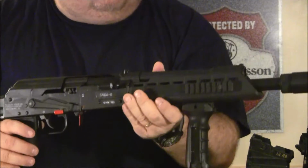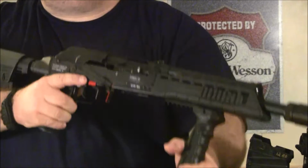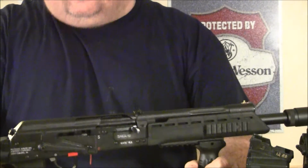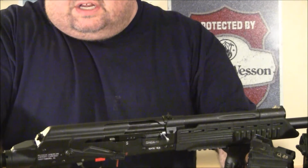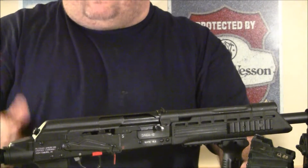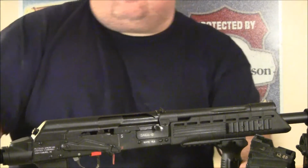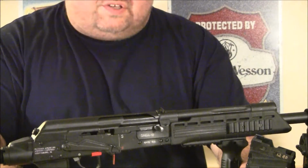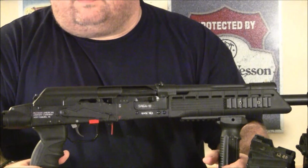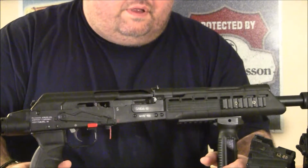Now this gun, the Saigas, have now been banned from being imported. I hear that it's made in Russia by Izmash, I can't pronounce it. I heard they bought ground here in the United States and are going to start building these over here. Therefore, they will be made in America and won't be on the ban list. These ones are.